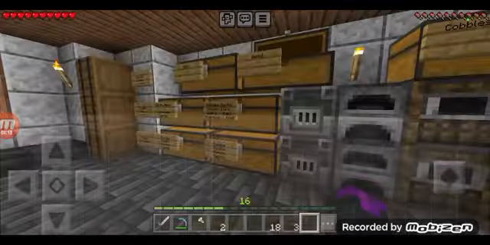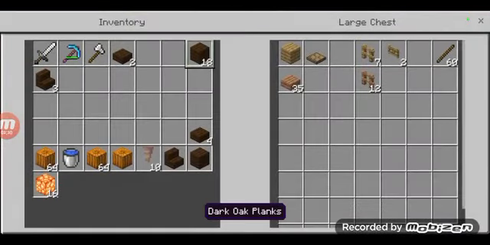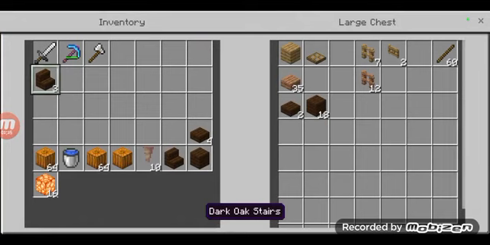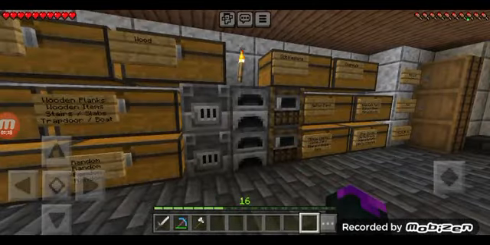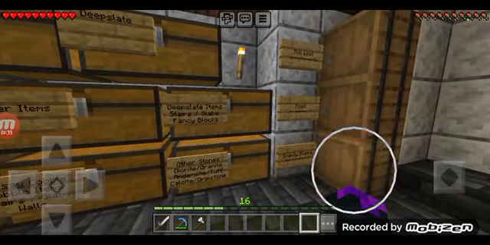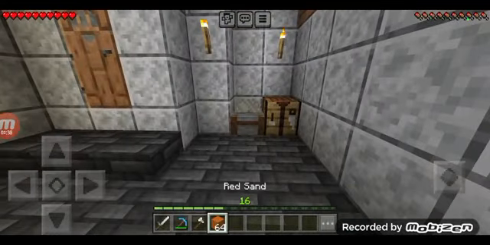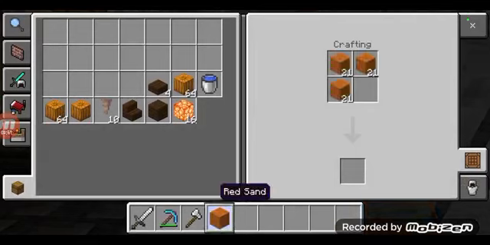Go ahead and put... No, not that chest. This chest. Yes. We can go ahead and throw this in here. Nice. Alright, now we need red sandstone, and luckily, we collected a stack in the last video when we went to the desert. So, of course, we're going to need 4 red sandstone. There we go.